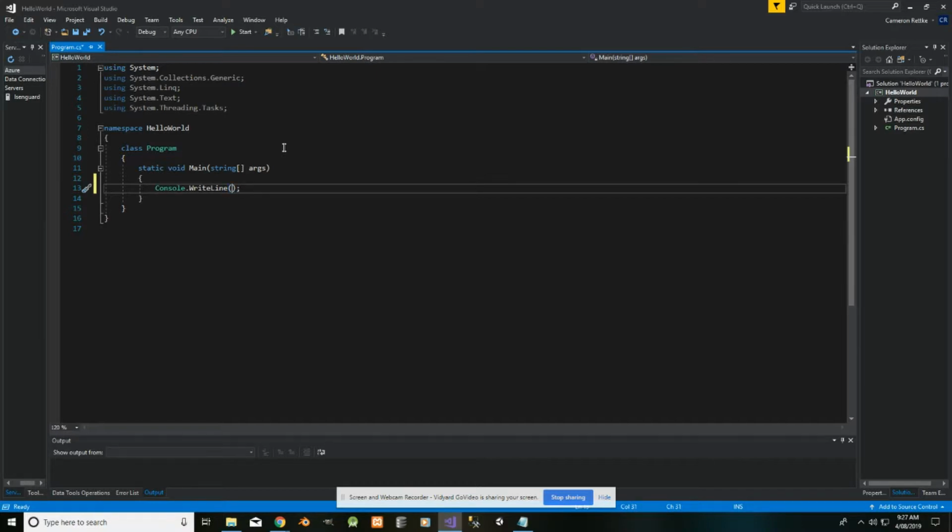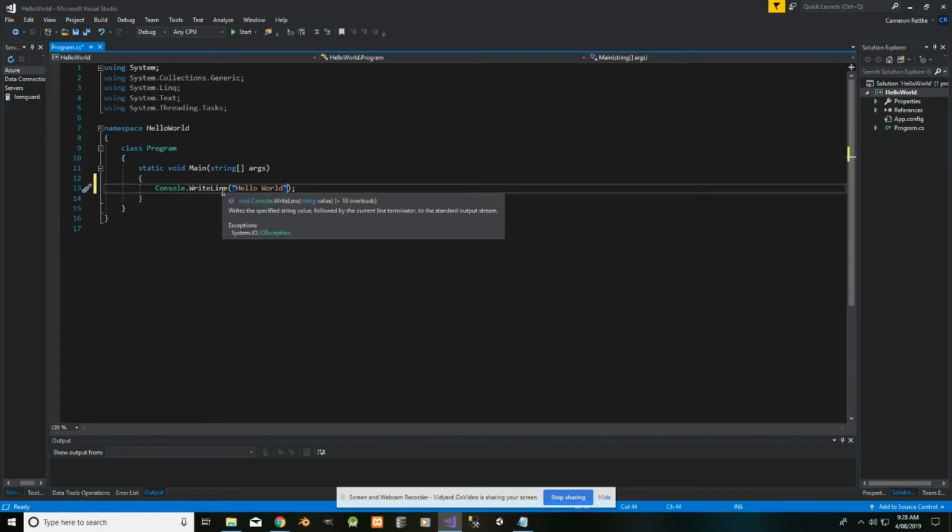Now we're going to go back into the brackets and open quotation marks, typing a little message, Hello World, followed by closing brackets. This is what's called a string value, which is pretty much anywhere you want to use a series of characters together, such as in words. Anytime you see something with opening and closing brackets in C# followed by a semicolon, it's called a method or sometimes a function. If you hover your cursor over the word Console, you can see that Console is a class and WriteLine is a method that exists within the Console class.